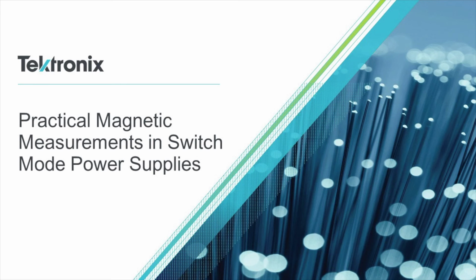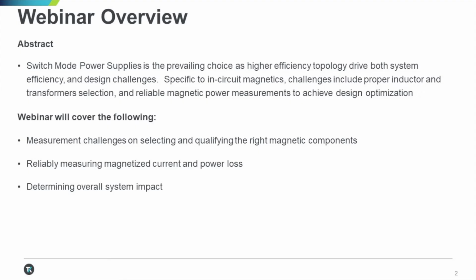Thank you for attending today's webinar on practical magnetic measurements in switch mode power supplies. In switch mode power supplies, magnetic components, namely inductors and transformers, play important roles. Inductors serve as energy storage devices or filters. Transformers are used to convert voltage levels and to provide isolation. Transformers also play an important role in sustaining the switching or oscillation in switch mode power supply systems.